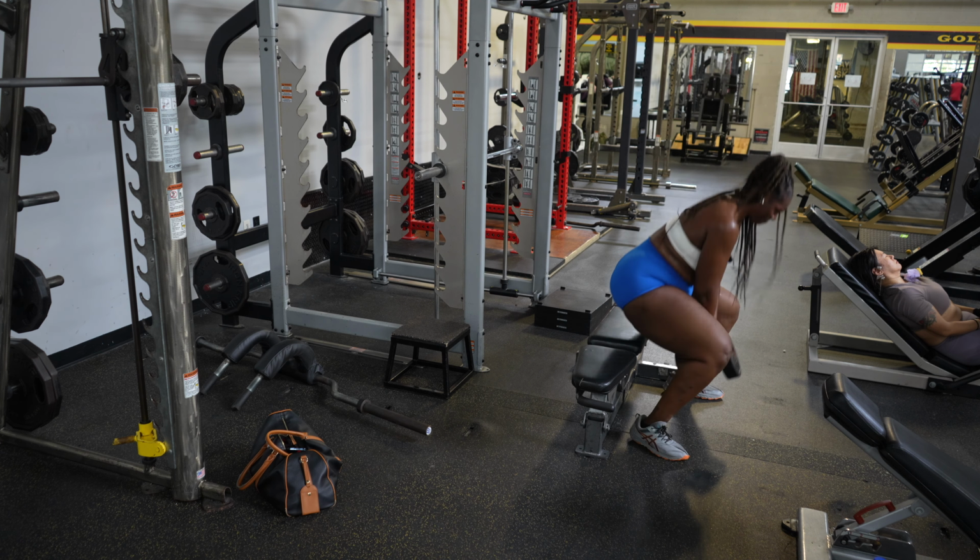All right, you guys, set number three. I decided to play around with the angle. I don't know if it's gonna work out. I added a 5, so we're at 50 on each side. I think this is a PR, so let's go ahead and get into it.